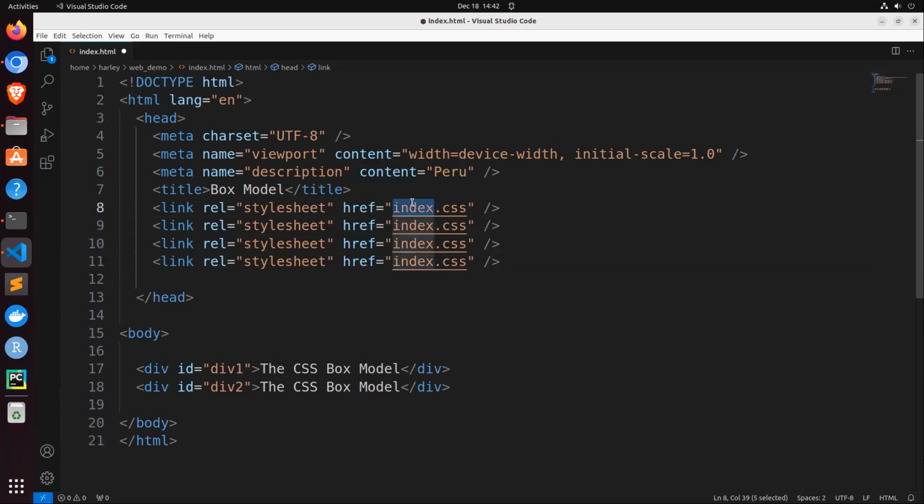I'm going to have a general CSS file, a header CSS file, and a footer CSS file. We're going to make these later. I'm just setting up the link for them right now though.